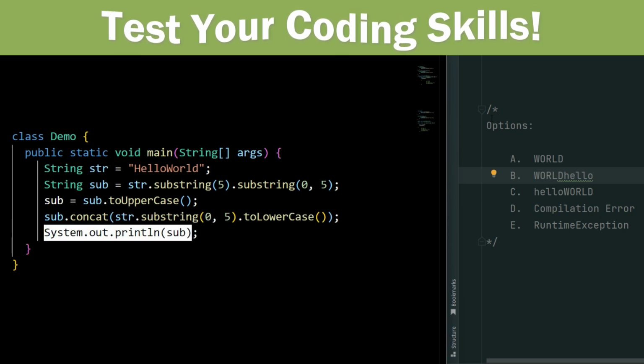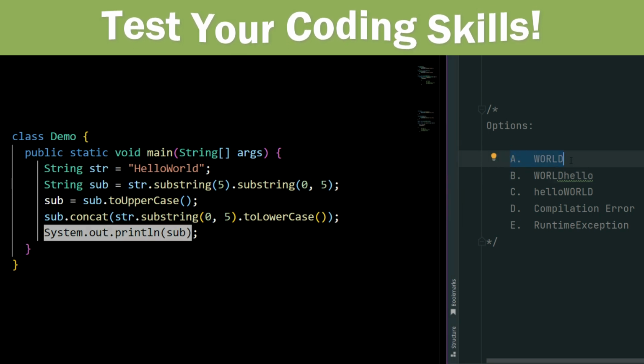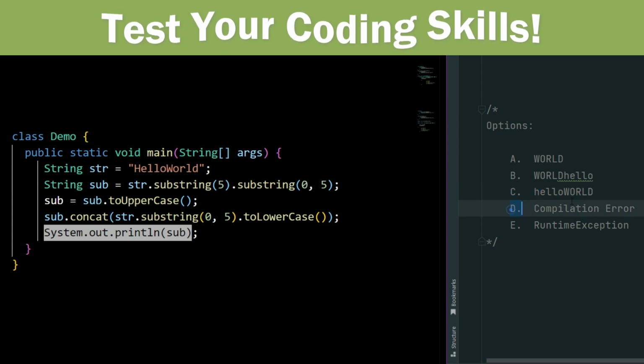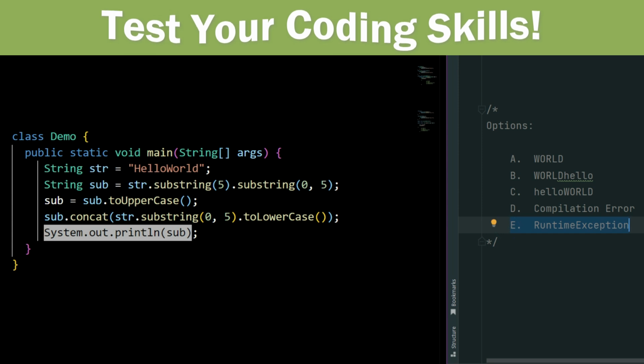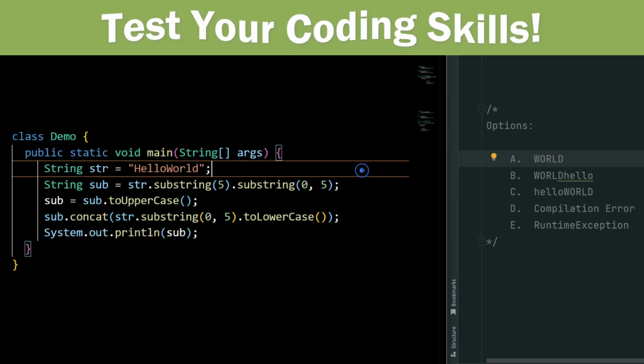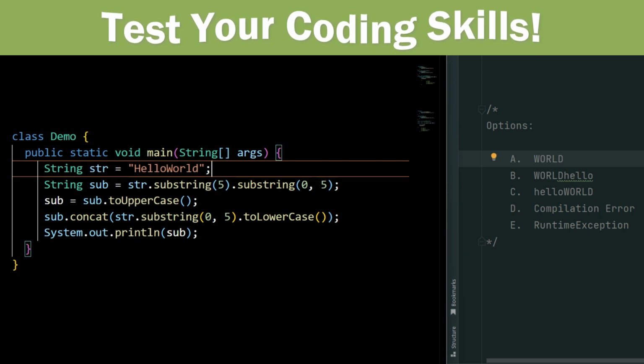This is our question, and the options are: option A, WORLD in all caps; option B, capital WORLD small hello; option C, small hello capital WORLD; option D, it will give a compilation error; and option E, it will throw a runtime exception. So what do you think will be the correct answer? I want you to pause the video, analyze the question, find out the correct answer, and once you have done that you can resume the video and see the solution.